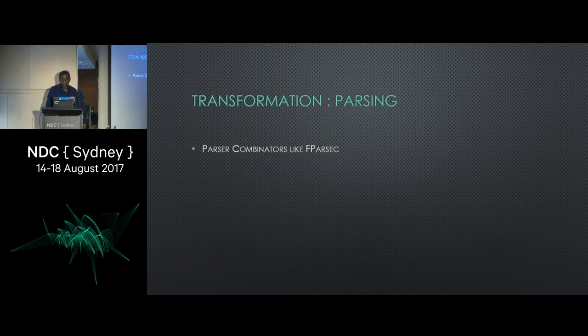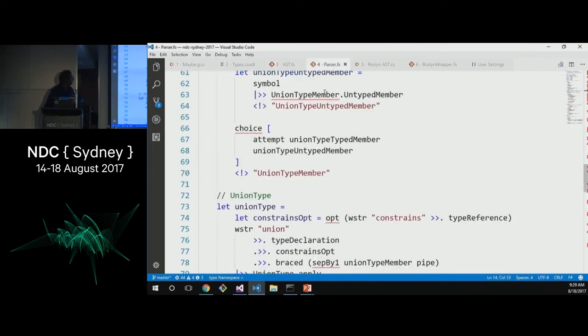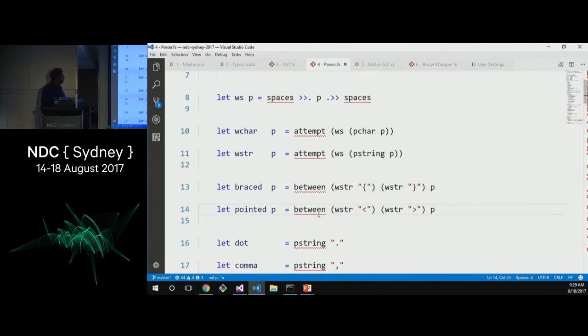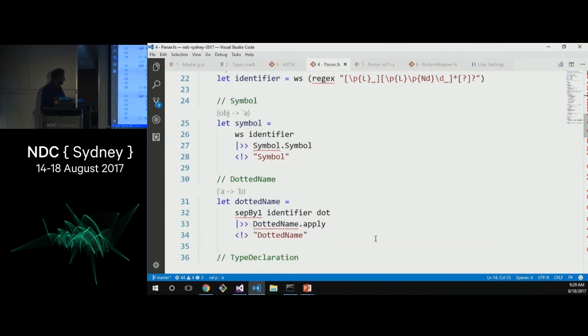Parser combinator libraries like FParsec do a very succinct, beautifully clean job of representing pieces of code that transform text into AST nodes. And they look something like this. Forget about the prelude, which is there just to make the rest of it not look so red.